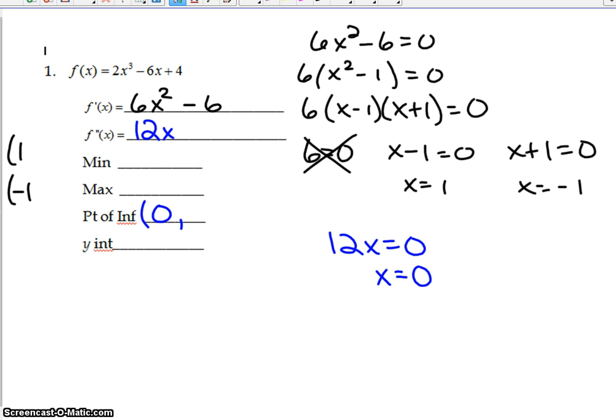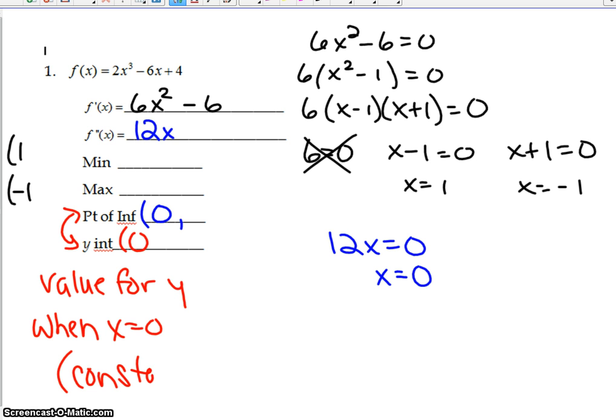And lastly, we ask that you find your y-intercept. Again, y-intercept is your value for y when x equals 0. And so, what you notice in this case, your point of inflection and your y-intercept are going to be the same point. And that will happen from time to time. The other thing is, is that this is going to always be your constant from your function. So, my constant here is 4. So, I now know two of the points on my graph.